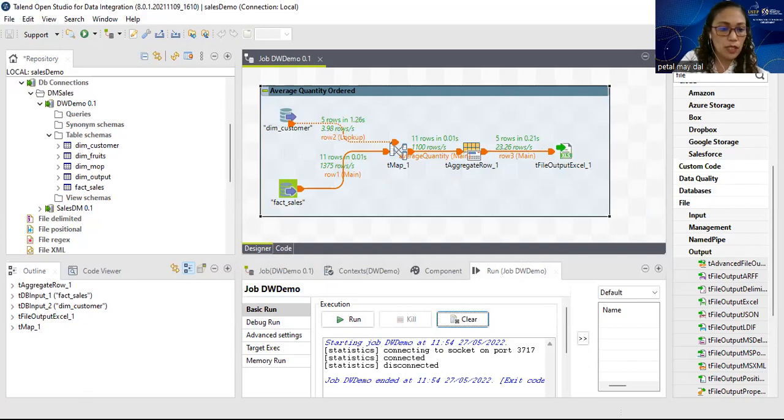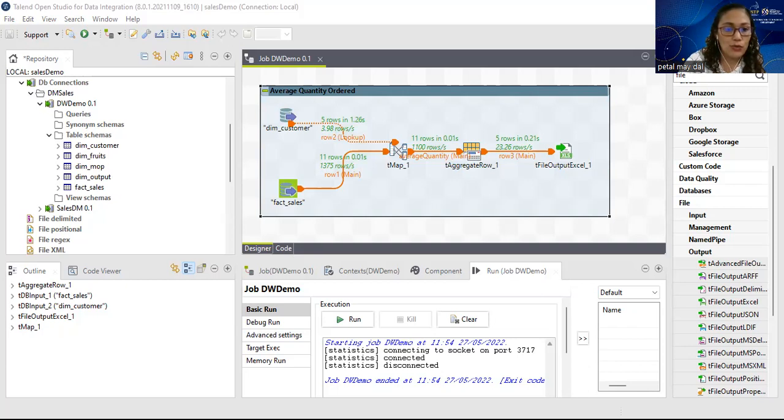So the output is located in drive C, go to program files where you have installed your Talend, look for the Talend folder, go to studio, then go to workspace, and let's check the out Excel sheet. So I'm hoping, so you have here. Notice that there are no column headings.